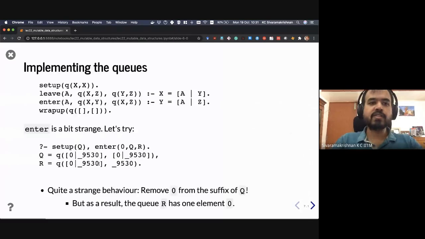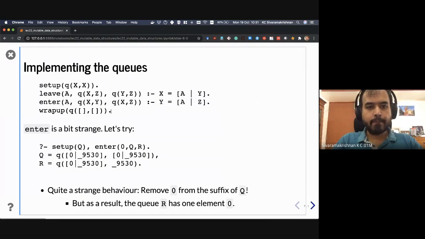So we have two more things here: setup and wrap up. Setup is meant to initialize a queue, so that's an empty queue. An empty queue is represented by some variable X, and then the suffix is also the same variable.